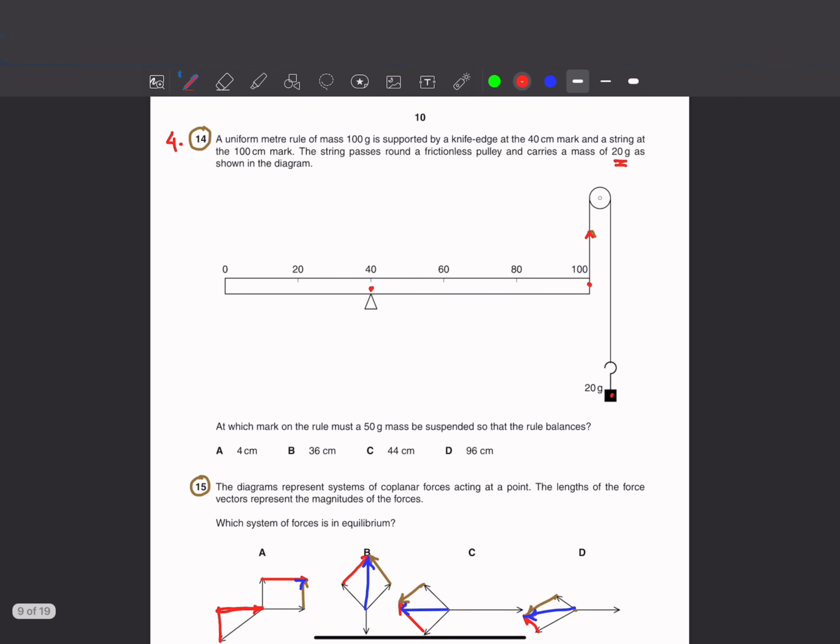So here actually we have to consider 2-3 things. One is that we are talking about a uniform meter rule. When I was discussing the theory, I explained that if you have a uniform meter rule, the weight will be at the geometrical center, which is of course the center of the scale. So here you can say that the weight of the scale is somewhere here. A meter rule of mass 100 gram.